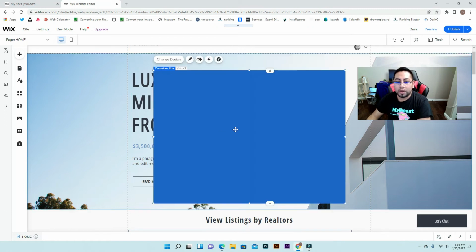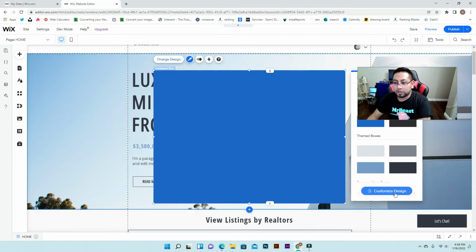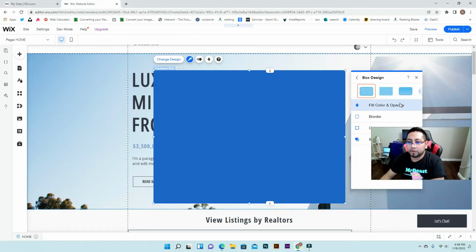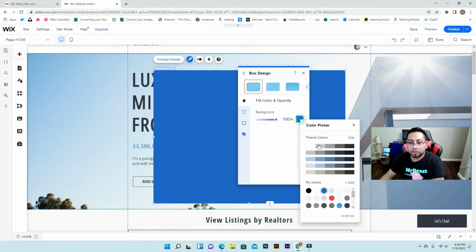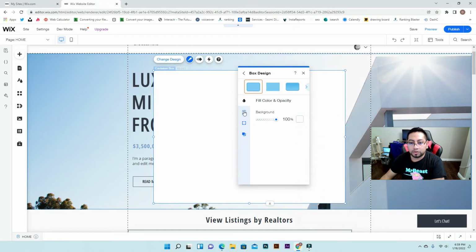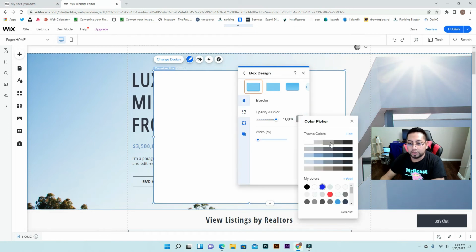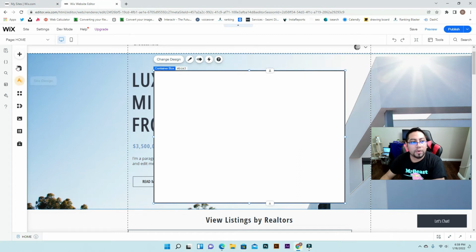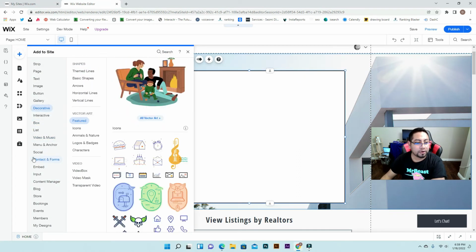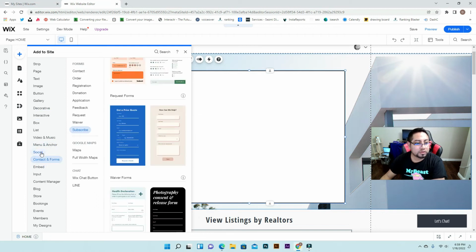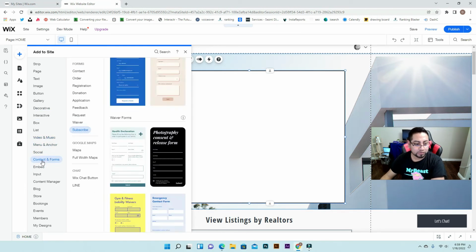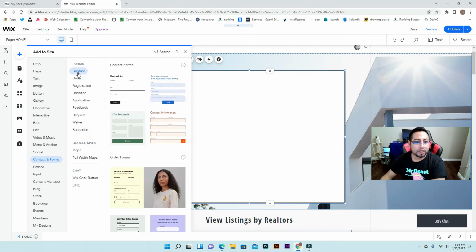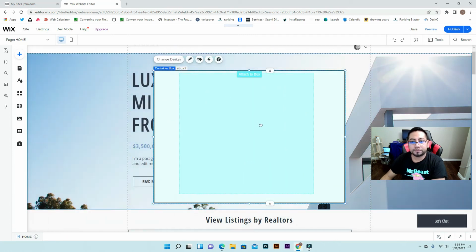So we have our box right here. We're gonna turn it into white. So we're gonna make it a white color, and then I like to put something like a gray width, something like that. So let's say that's your new Lightbox, and this time we're gonna add a form. Okay, again, you can use it as you wish, but in this case we're just gonna use it as a form, and we can use some small form right here. So this is the one.